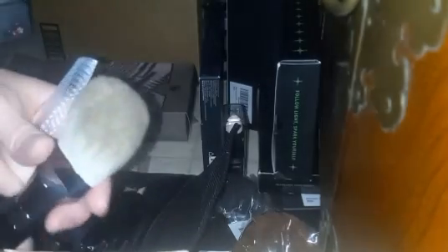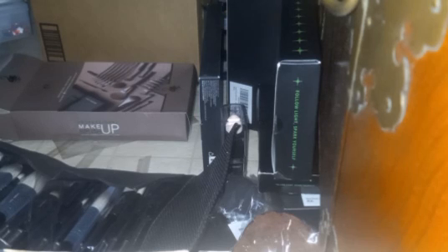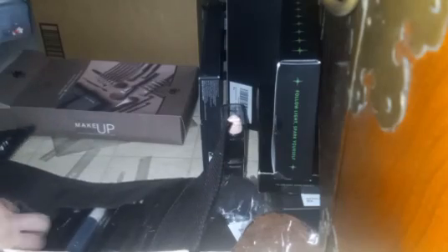That is one heck of a powder brush. This feels like rabbit hair — they're super soft, oh my gosh. I'll have to look up and see if I can find this, because sometimes these aren't available by the time I get to them. If they are, I will post the link. I don't get any money from you guys purchasing any of this stuff, but if you want to get this yourself I'll see if I can find the link.